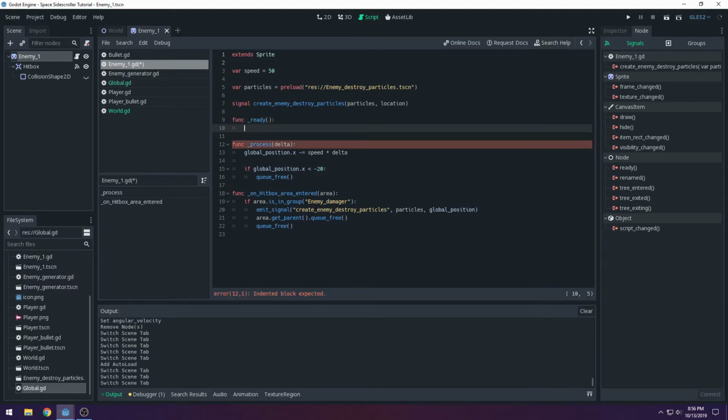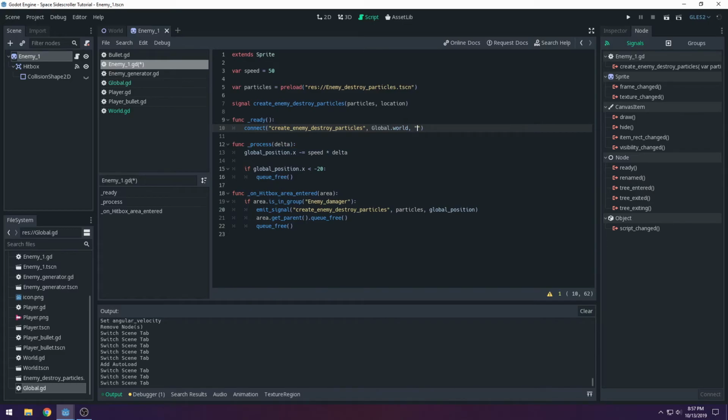And we're going to do connect, create_enemy_destroy_particles, the signal that we want to connect, to the object we want to connect it to, and we want to connect it to our world, so global.world, and we want to do the name of the function, sorry.